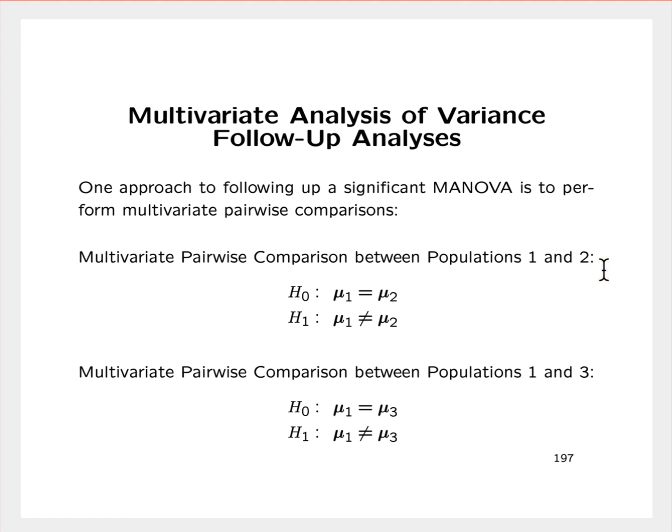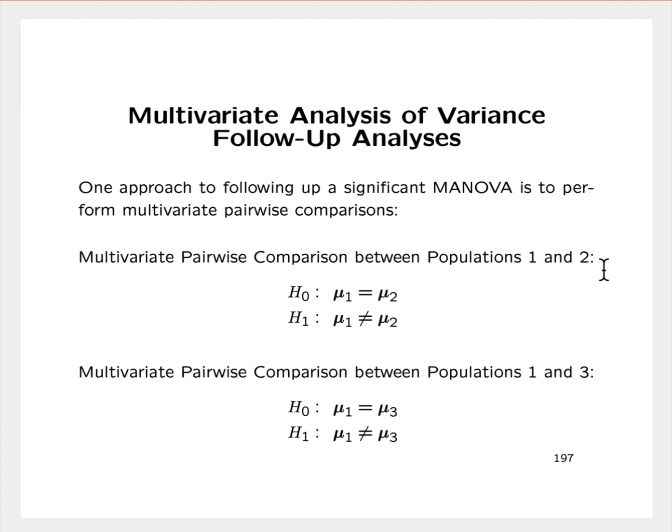Now, one of the reasons that it's helpful to look at these various ways of expressing the null and alternative hypothesis for the MANOVA is because, if we get a significant MANOVA, in other words, if we, based on the data, reject the null hypothesis of the multivariate analysis of variance, then the question is, what do we do? Are we done? Do we stop? And the answer is no. Actually, the work is just beginning. If we reject the null hypothesis for the multivariate analysis of variance, then we have several ways that we can follow up on that multivariate analysis of variance.